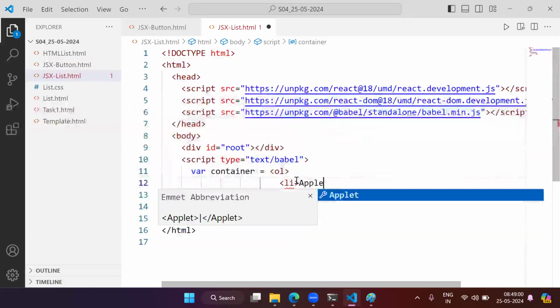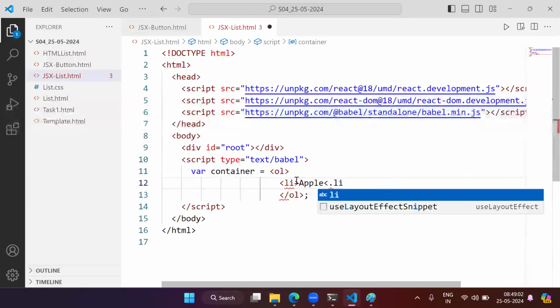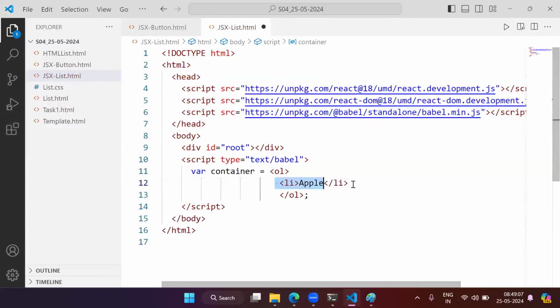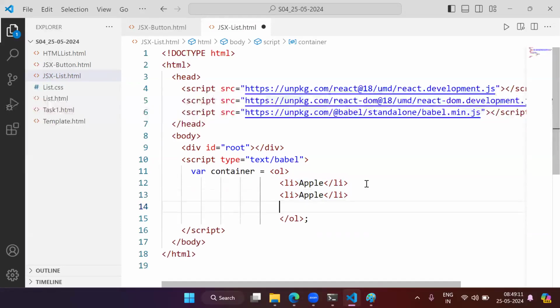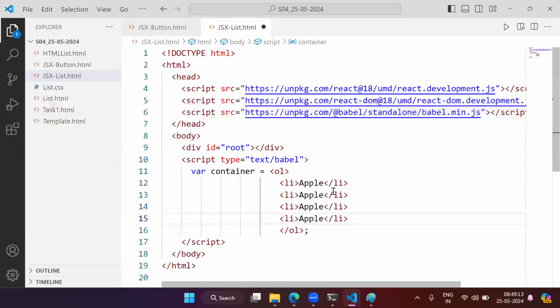I will say apple /li. So like this, how many LIs we want? That many LIs you can add here. I will say here Samsung. Now here I will say Oppo. Here Vivo. That's it.